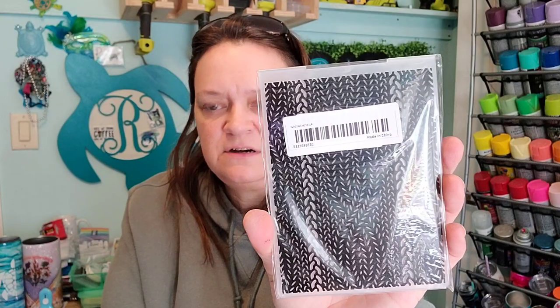This is an embossing folder — I have several of them in front of me and I wanted to see how their embossing folders are. Embossing folders are basically all the same, but this one is just dandelion puffs. This one is clouds that go this direction — a lot of embossing folders go the other direction so seeing some that go this way is kind of nice. This one is just a knit texture, a cable knit. And then this one is just a couple of kind of dahlias.